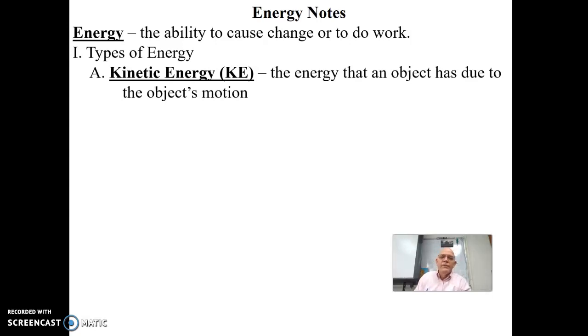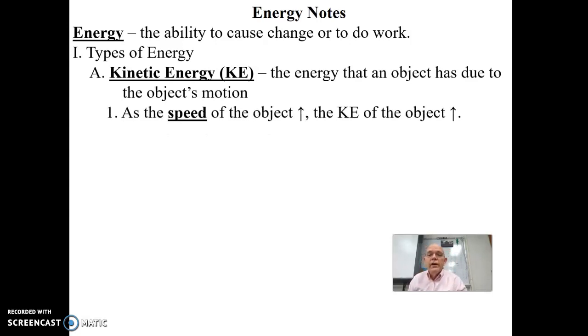So let's talk about kinetic energy, or KE for short. We can go by initials because we're good friends with kinetic energy. Kinetic energy is the energy that an object has due to its motion, something moving. A car going down the highway has kinetic energy. If it's pulled off to the side, it has none. If you remember, we talked about momentum being mass times velocity. Kinetic objects have mass, obviously, because everything has mass, and if they're moving, they have velocity. So kinetic energy is tied very closely to the idea of momentum.